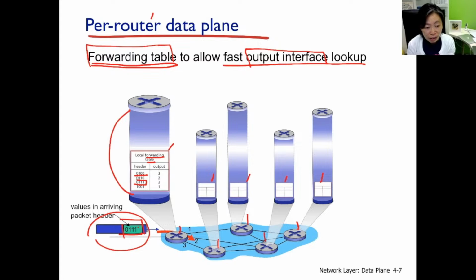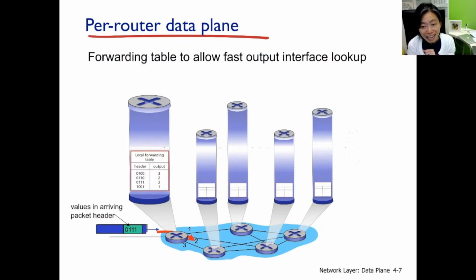Now, we see that this is the matching entry. Therefore, immediately we see the packet should go out on interface 2. So this is the direction to forward the packet further, and next it is going to arrive at this router. This is exactly the detailed step of packet forwarding in the data plane.